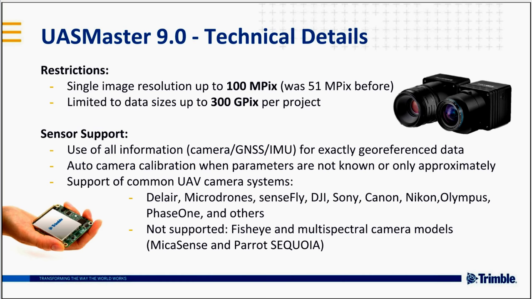And last but not least, we're supporting common UAV camera systems from Delair, Microdrones, Sensefly, DJI, and also camera systems from Sony, Canon, Nikon, Olympus, Phase One, and others. But please note, the new version does not currently support fisheye systems and multispectral camera models. That means camera systems from MicaSense and Sequoia. That's very important to know.